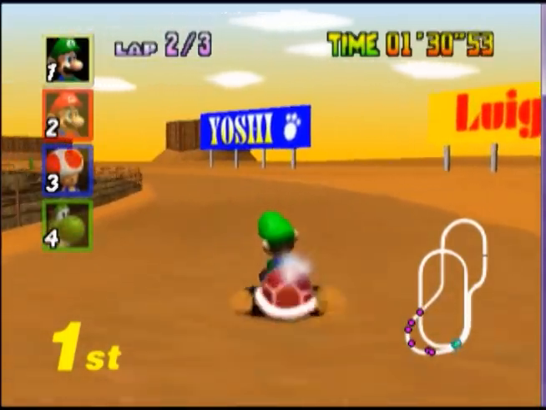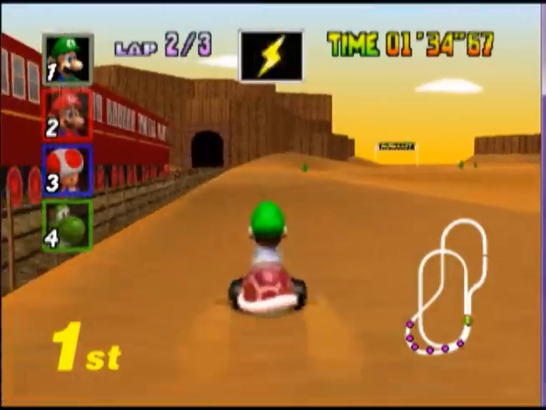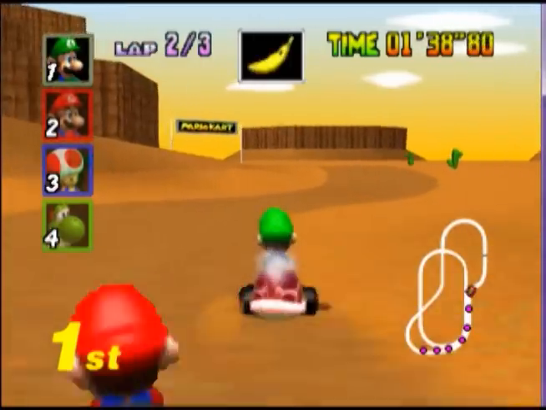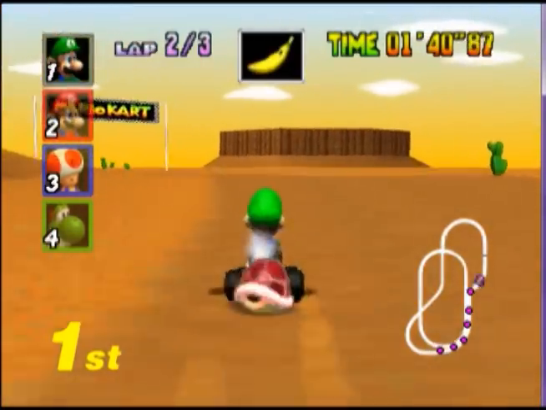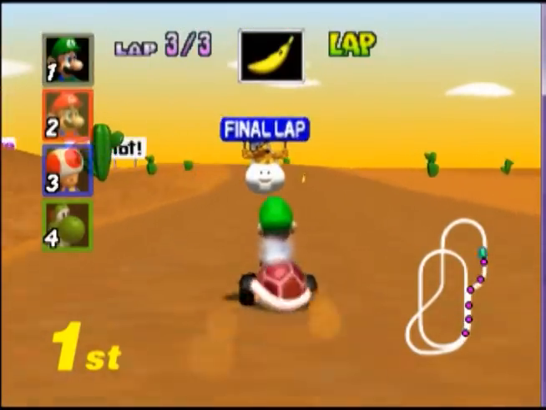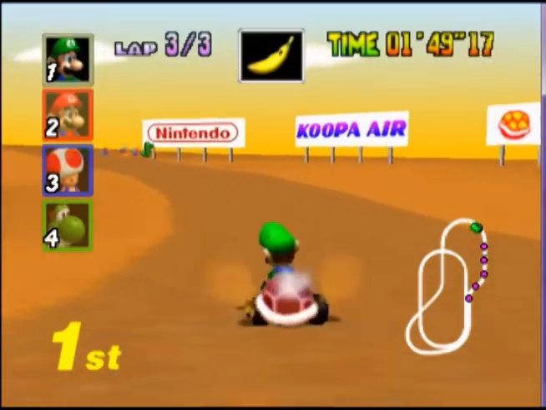Now, I like the little billboards in the background. They don't even promote anything, it's just names of people. Like, if there was a Mario character named Greg who was in this game, there'd just be a billboard that said Greg. I don't know why I find that so funny. It's actually kind of stupid.